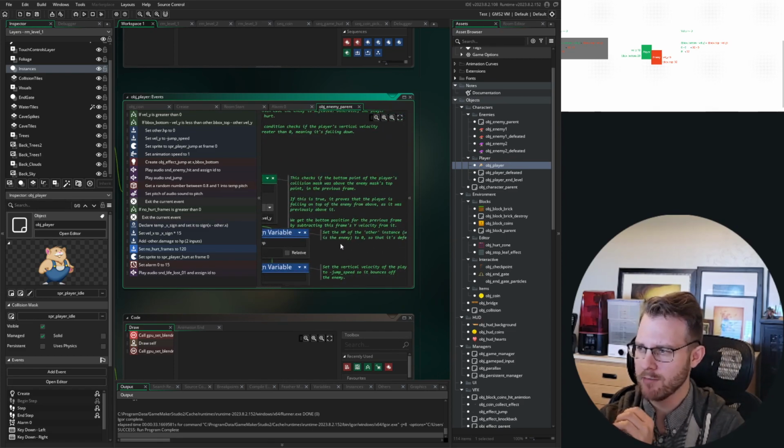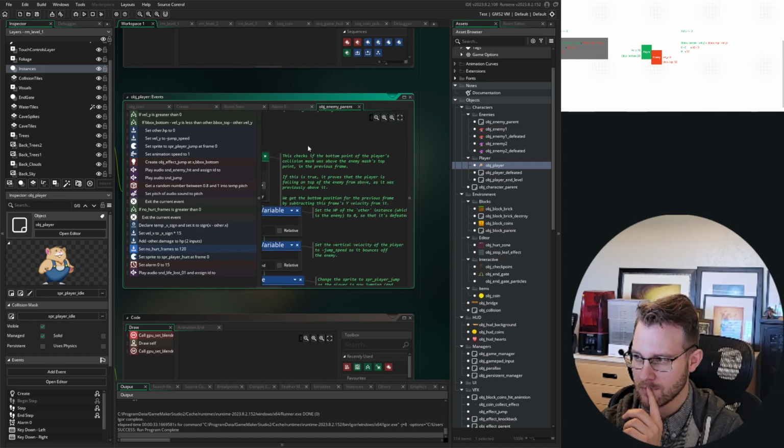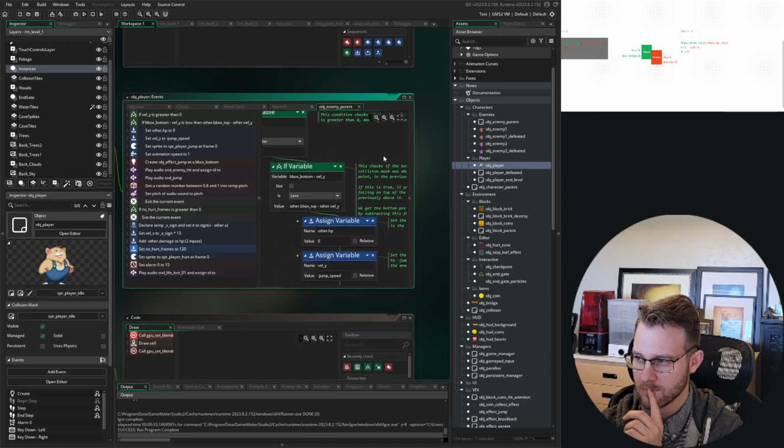This checks if the bottom point of the player's collision mask was above the enemy mask's top point in the previous frame. How was that working?